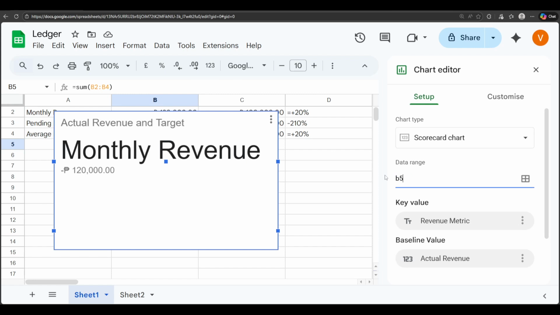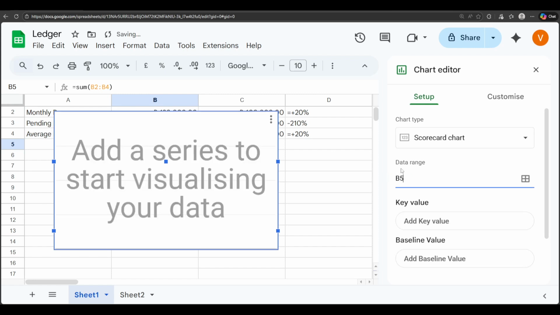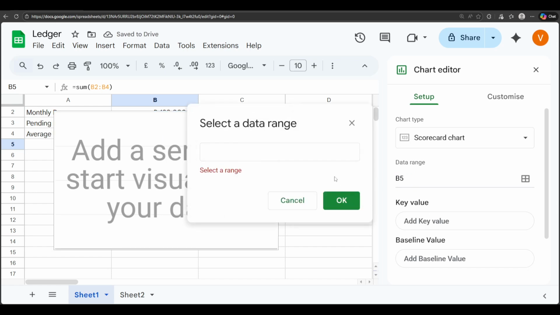value changes. Take a moment to glance at the result. You should see a large, easy-to-read number that reflects your chosen metric. If your data updates regularly, this scorecard becomes a live indicator of performance. You can place it somewhere prominent on your sheet for quick monitoring, and if you've organized your sheet with clear labels nearby, it will be immediately obvious what the number represents.